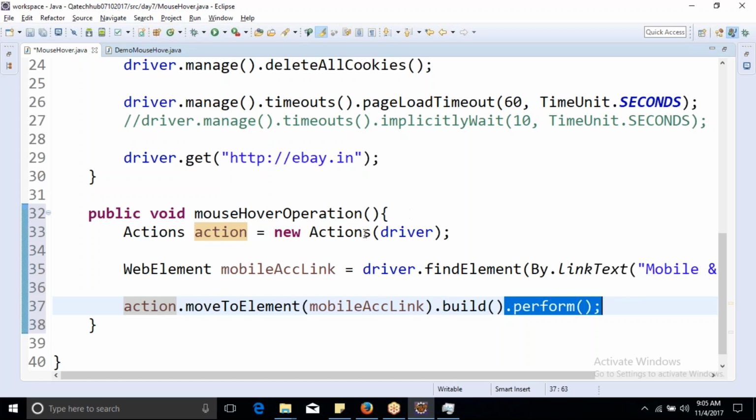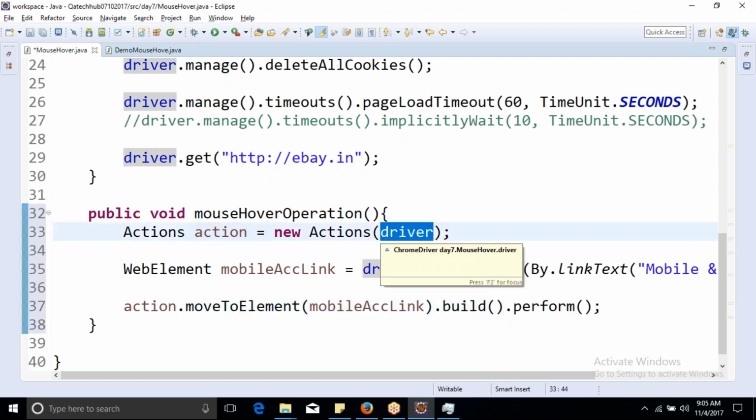All of them we need to perform on this browser instance. That's what we are telling here. There can be multiple browsers opened at a time, so you need to tell the Actions class on which browser you want to perform all these operations. So that's the reason we are passing it here. Clear?